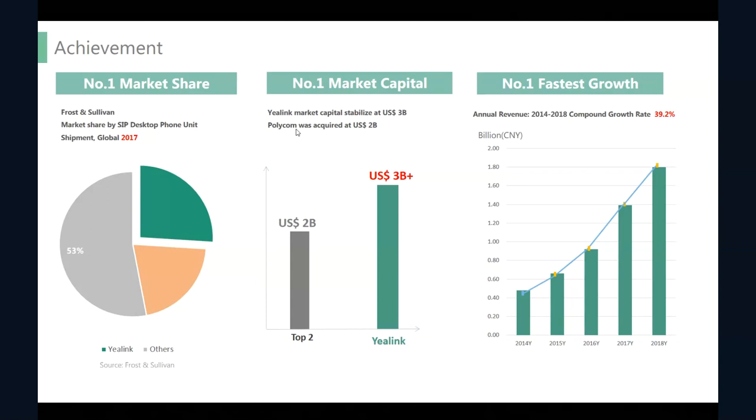And there's a few things that they can attribute that success to. Now, Alloy has been a distributor for Yealink for over 10 years. So we've seen them grow from strength to strength over that time, and we've had a wonderful partnership and great success with the brand. From our perspective, they are a dream vendor to deal with. Their product has very little return rate. Extremely reliable. Once they're implemented, they do run for a very long time. So that's one of the key points about their success.